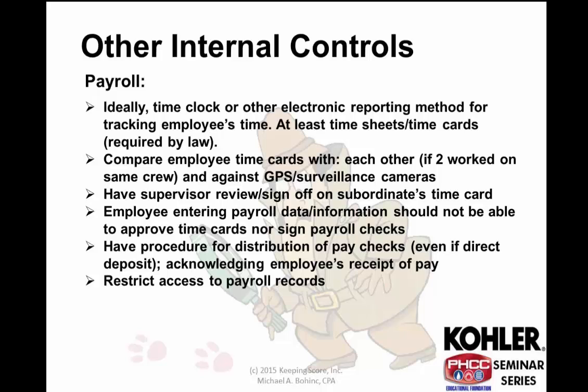Okay, there's only certain eyes that should be authorized on that. So kind of like the check stock and cash, make sure it's locked up. If you have a system in place, a procedure, if somebody needs a copy of some payroll records, you've got a process and a procedure for getting a copy of that record.